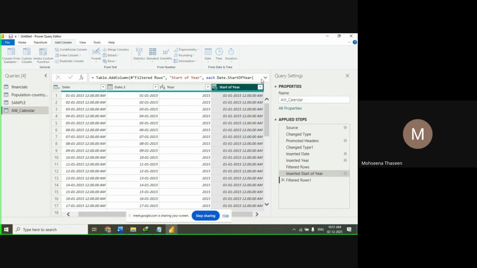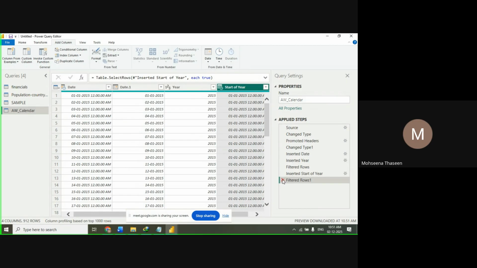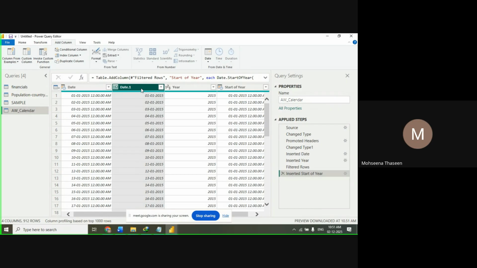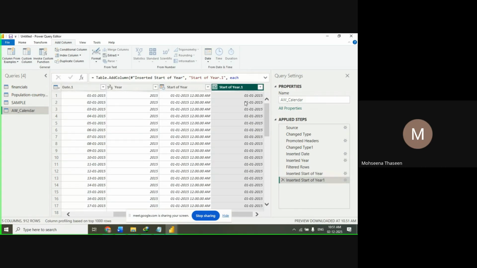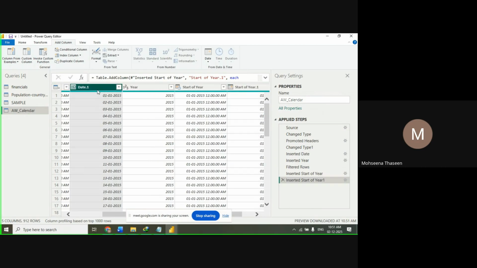So at this moment, I don't want the time to be there. So I can extract the data from here. Here you can see I want to know the start of the year. This is the start of the year. And similarly, I can go with a date format without time format. When the time is required, I'll go with this.